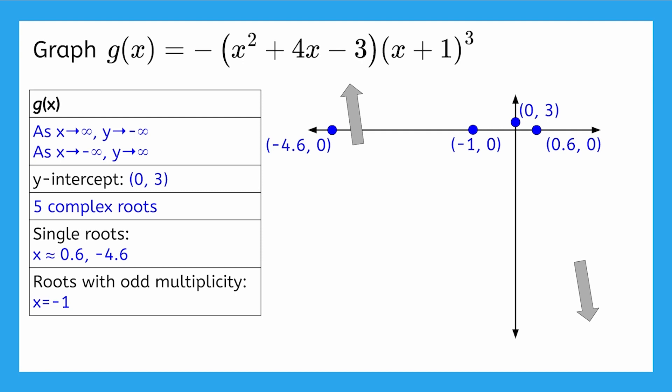Before we graph, let's remind ourselves of what types of roots we have. The two irrational roots are single roots, so the function must pass through them in this direction, following the direction of the arrows. We also know that at x equals negative 1, the function makes what we call a saddle point and will look something like this. That means that we can now graph the whole function, following the direction of our arrows and the lines we've sketched in, making sure to also pass through 0, 3 along the way.